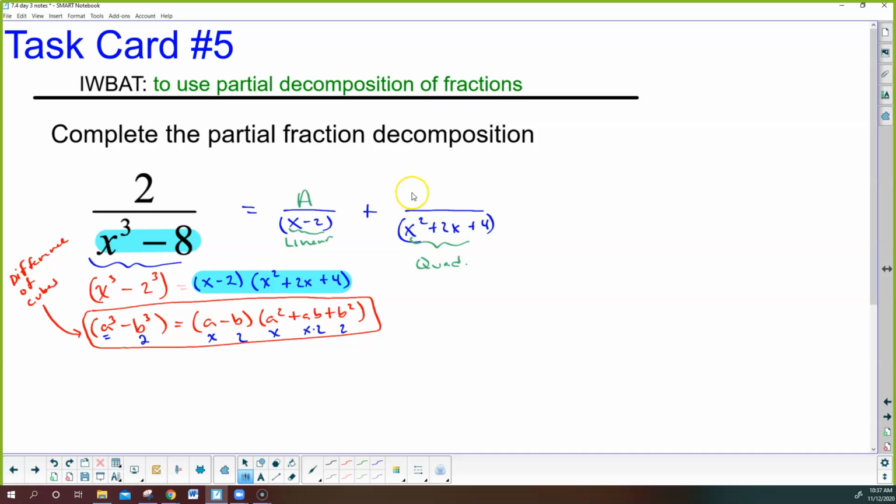And then the last step is writing bx plus c. Why is it bx? Because we're 1 degree less than what we have inside the parentheses. And then you could multiply. If we were going to go through this, I would take this blue highlighted piece and multiply all the numerators by it and see what would cancel out. And then we would just go through and do the same steps we've been doing. So I don't think you needed to write this one down. To my knowledge, this is the only time you're going to see this in this class, the difference of cubes in partial fractions. So just making you aware that, don't forget, things that you've learned in the past do come up.